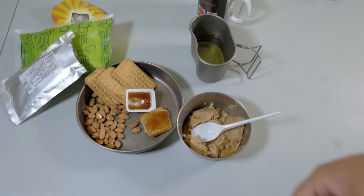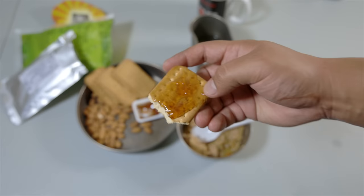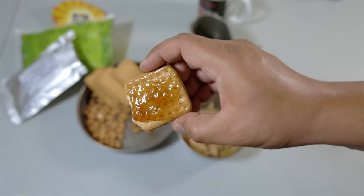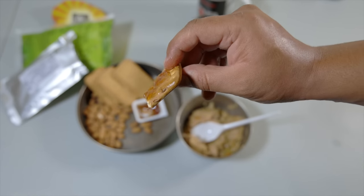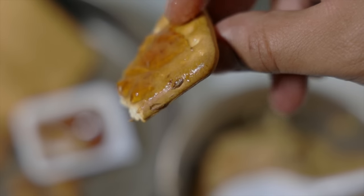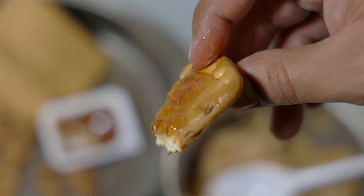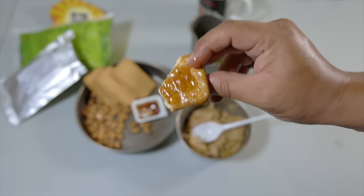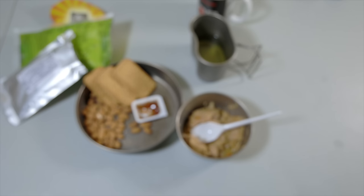Most of these menus are just perfect. Panzer waffles, I'm not sure what's up with that. Why not make them a little bit softer? But they're still good. You can see the caraway seeds. Just give it a nice little boost of flavor. Just a really good biscuit, but like I said, I wish they were a little bit softer.